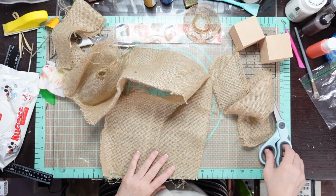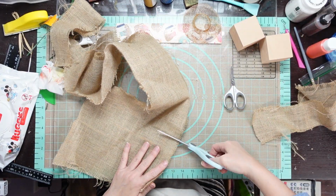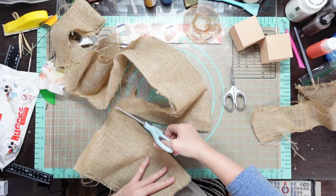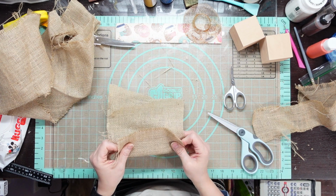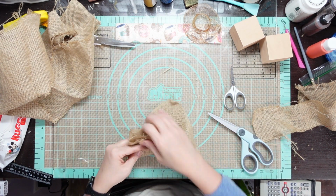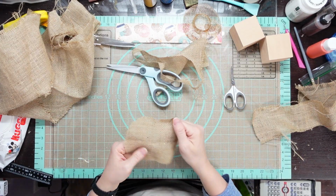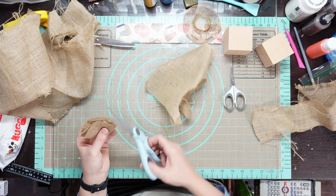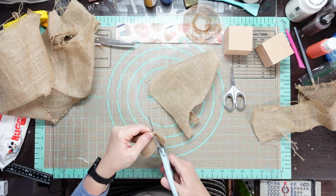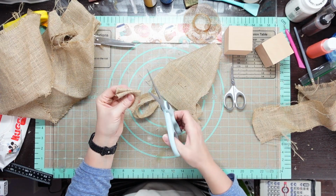So I'm going to cut a rectangle off. I do not have a pattern for this, okay? These are very forgiving and very easy. You just cut a rectangle of fabric, all right? Now I'm going to fold it, and then fold it again, and cut around. I am making my circle. If you want to use a template, use a saucer or a bowl lid or something like that. I'm just winging it right here, and I'm cutting my circle out. And it's a pretty good circle.